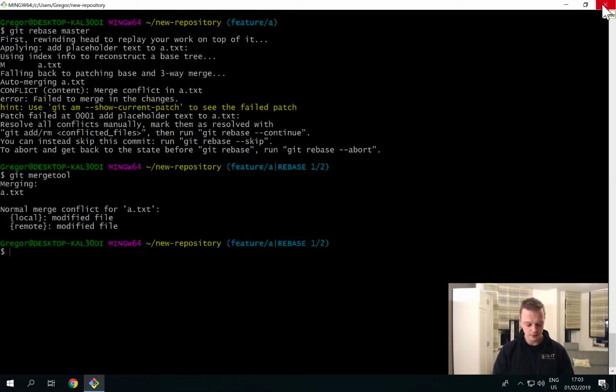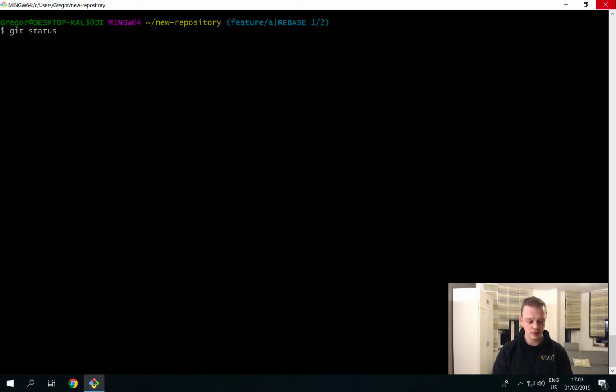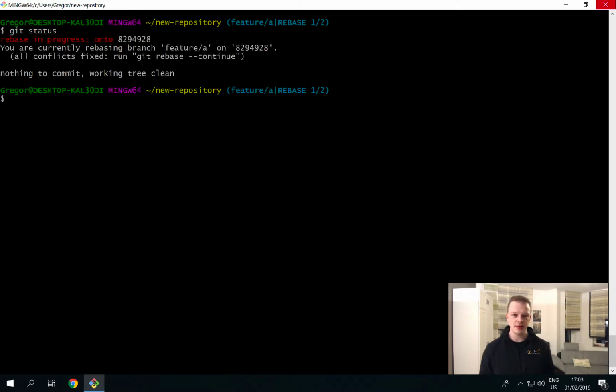If we now run git status, you will see that there is nothing to commit. This was a little bit confusing for me the first time, because I edited the file and placed the change here, but I do not see it anymore. The reason for this is that since we have accepted the change of the target branch, for Git there is no change set anymore, because the file has the same state already in the master branch, and that's why there is nothing to commit. And that's why we can simply call git rebase --continue.